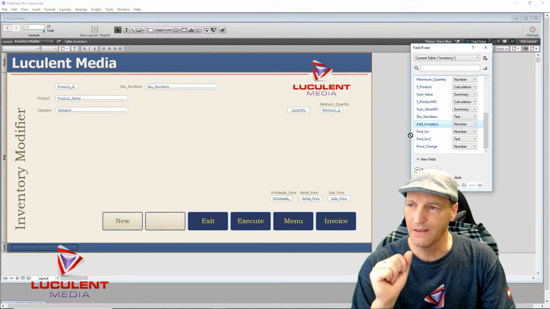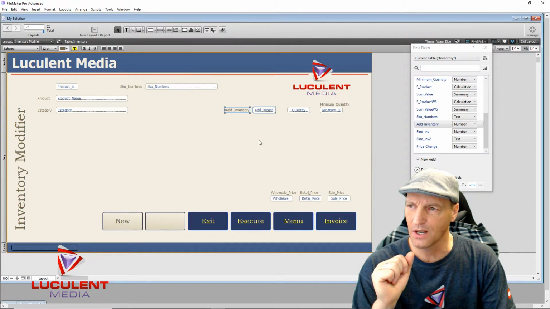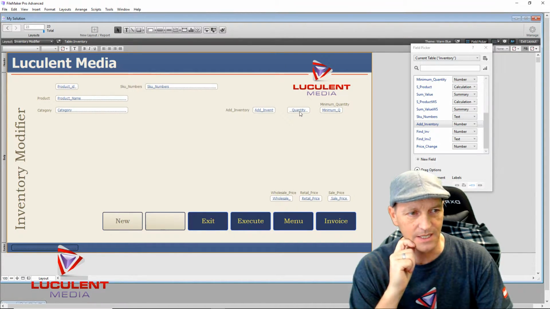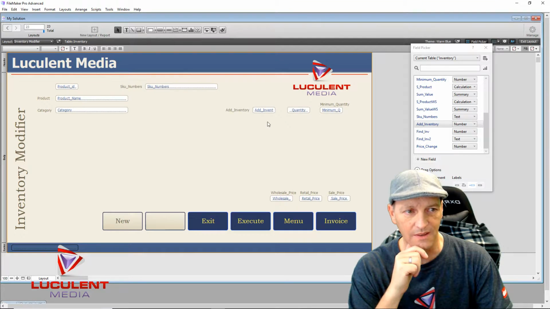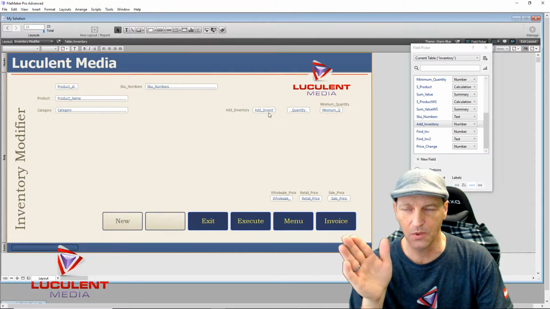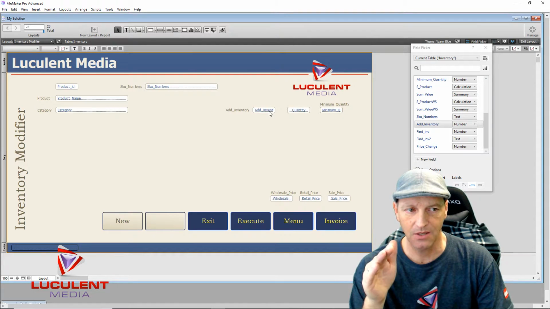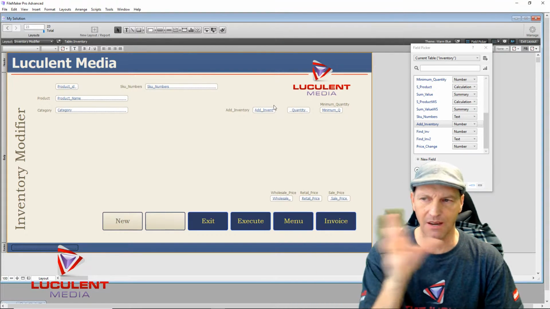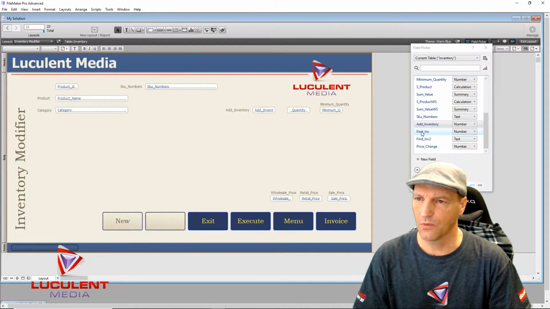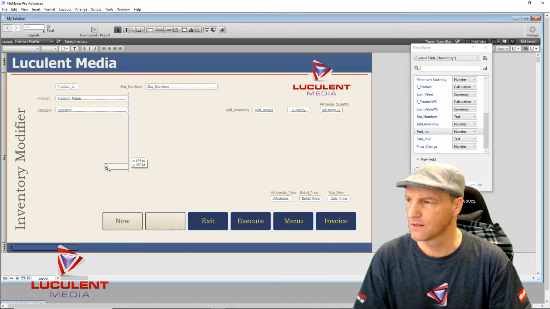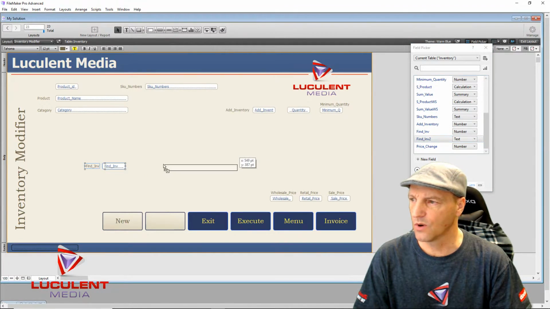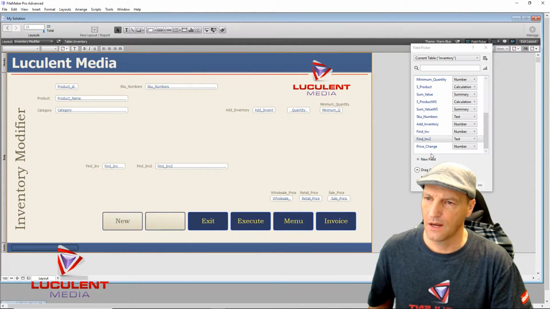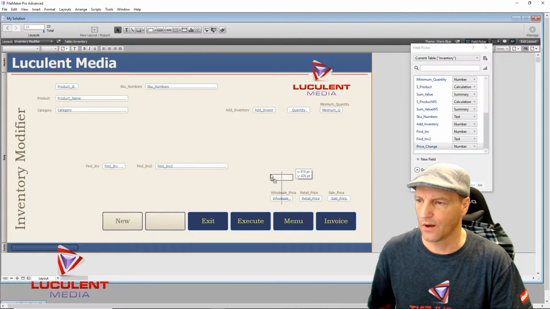And we will do our add inventory. We're going to put it on our quantity line because we don't want to be able to change the quantity unless we do that with this button. We want people to come in and say, all right, I need to add 10 to there, or I need to add 5 to there, and then make that happen, make everything go together. And then we'll put our find inventory button down here, our find inventory 1 and our find inventory 2. And our price change box we're just going to throw out here wherever we want to.